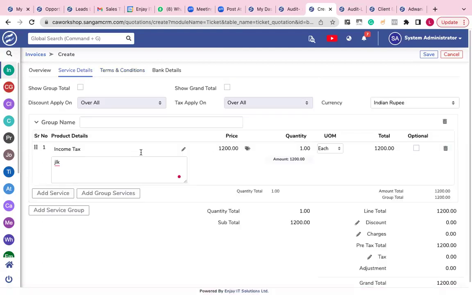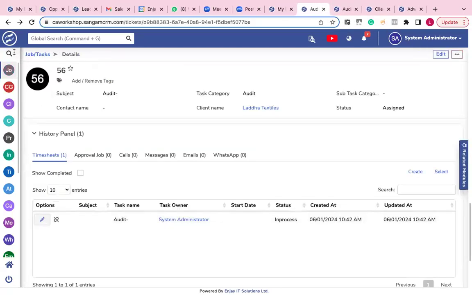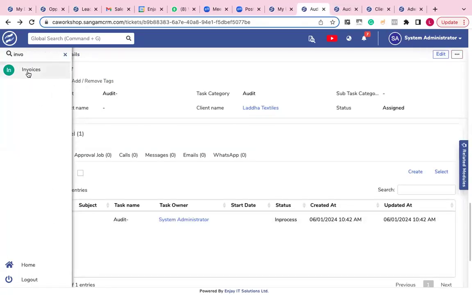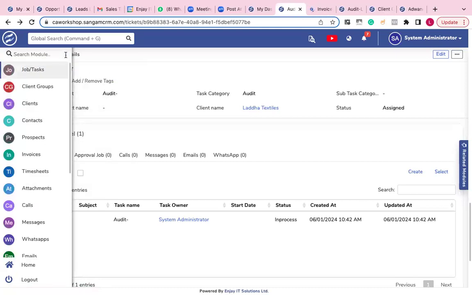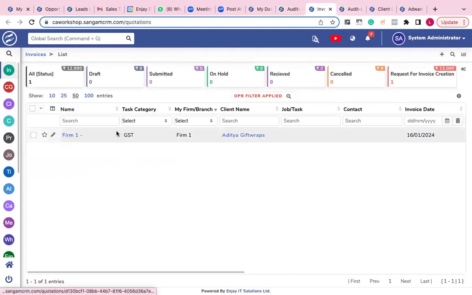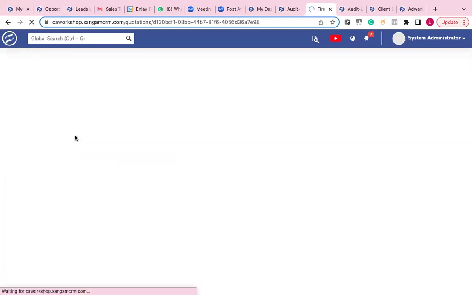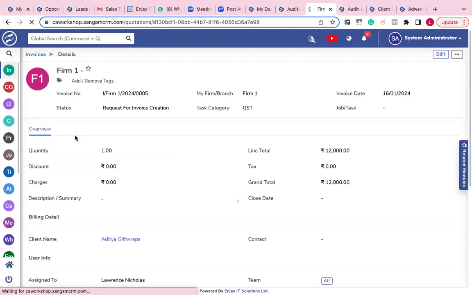So this is how I can prepare the invoice, and if I click on the save button, it will get printed. I will show you the invoice which has already been prepared before. Let me just open it. So this is the invoice. Okay, let me open this. I did not save the previous one because it will create wrong data. So I already had this invoice created before, so I'm just presenting you this one.